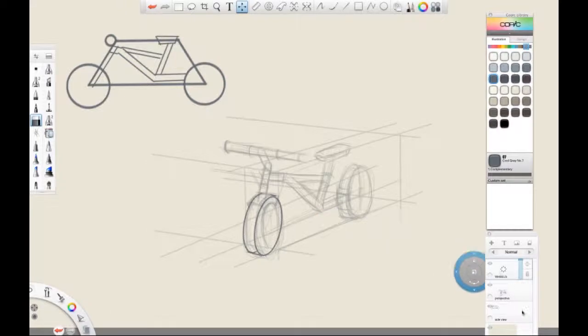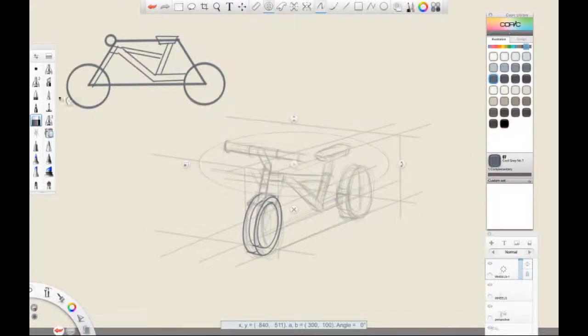Once we do that, we are going to duplicate the wheel again using the layer editor to create the inside of the wheel. So click and hold to duplicate layer, and now we're going to use the scale function of the move tool. So in the center, if you click and drag, we can now make a smaller version of the wheel, which will now be the inside. We can then rotate it however we like so that it fits in perspective. Continue to move, rotate, and scale the inside of the wheel until it looks right to you. After that, we can merge both of those layers down, and now we have one complete wheel.